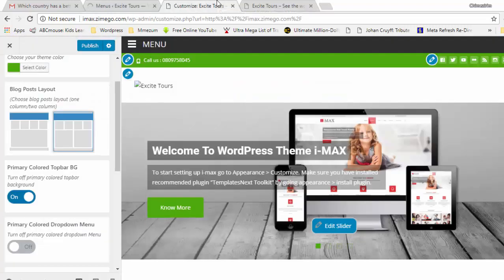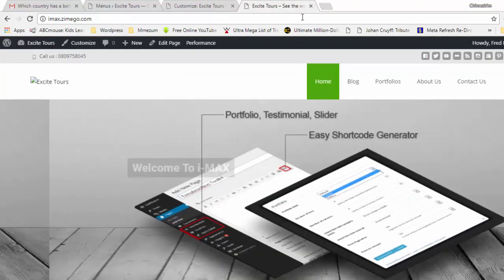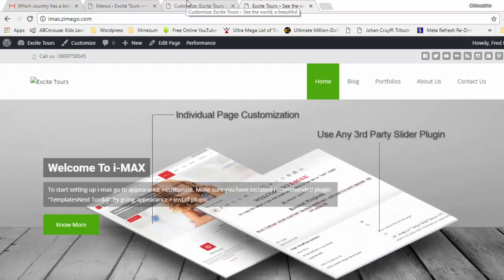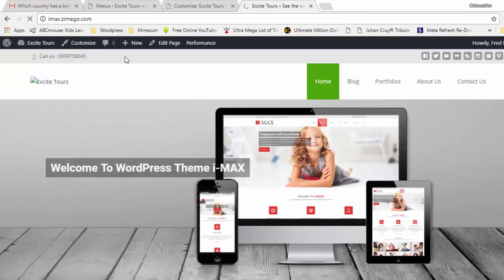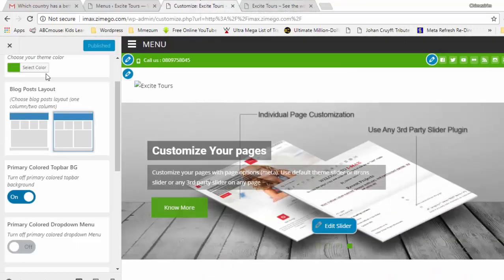Now, why I went through the pains of showing you that is so that you know how it's done. Do you notice that this color which I added here has not shown here? The simple reason is that we have not clicked publish. If we click publish, it will show. Let me show you. It's published. We reload again. This is the place you check out. It should turn green. See, it has turned green. So when you're customizing, until you click publish, it won't change anything.